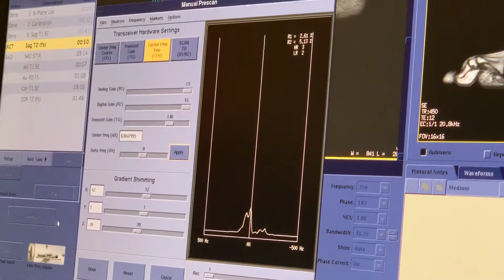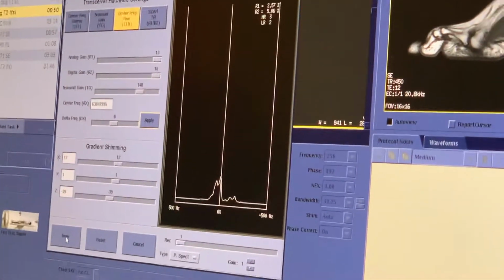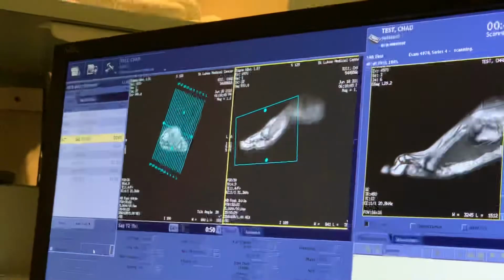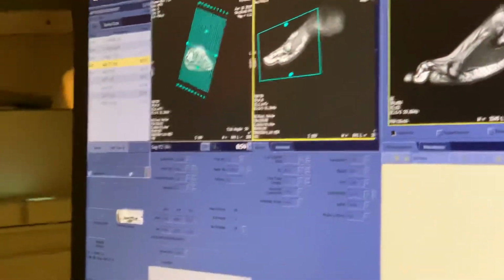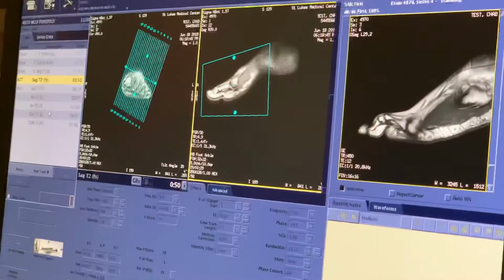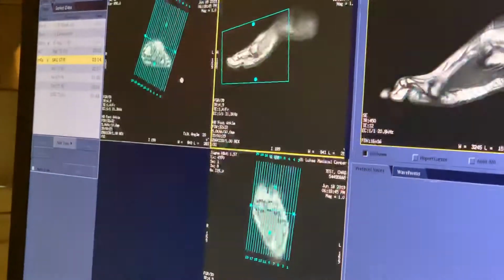So by manual pre-scanning, you have the highest probability of getting a good fat saturation. So you hit done, and then you hit scan. Okay? So you're going to have to learn to do that, because that's not something that the scanner does automatically over there.